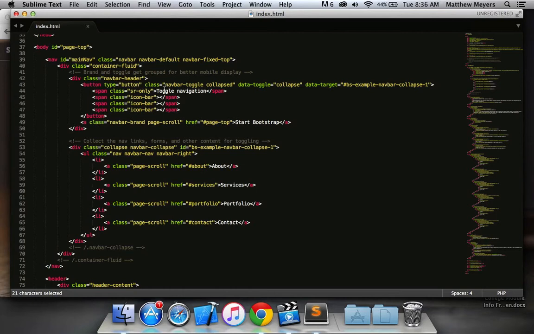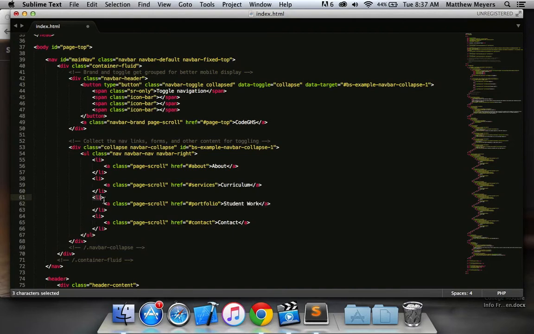So here is the Navbar. It says Start Bootstrap. Let's change this. We're going to make a little website for Code GHS. About, sure, we'll keep About. Services, I don't know. Instead of services, let's say the first thing is Curriculum. And instead of Portfolio, we don't really have a portfolio of the course's work. We have a portfolio of your work. So we might be able to say Student Work.